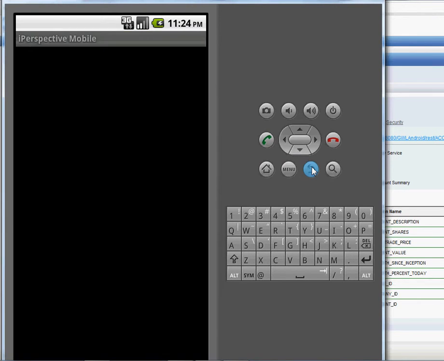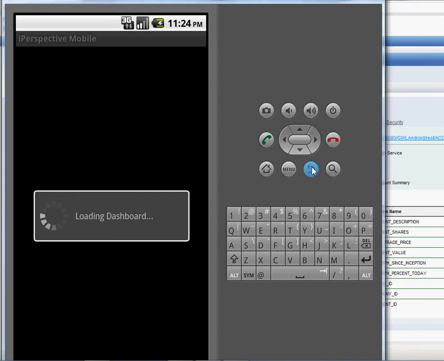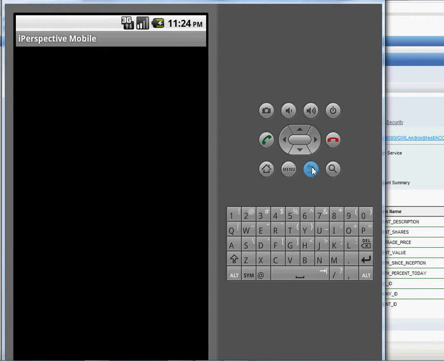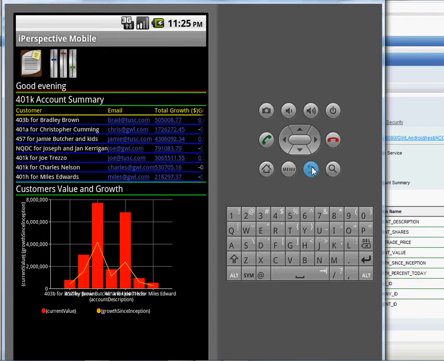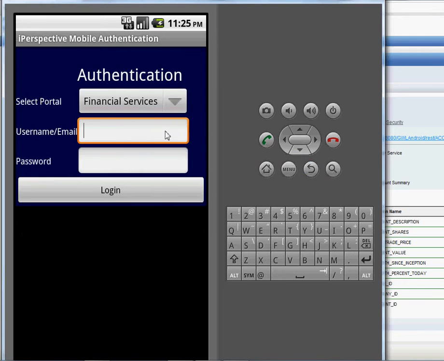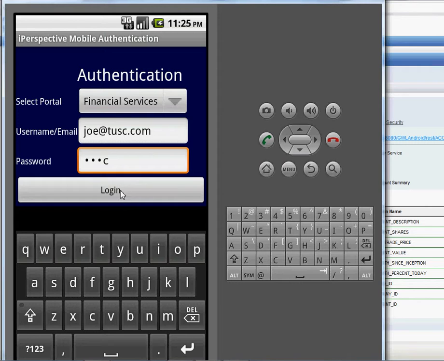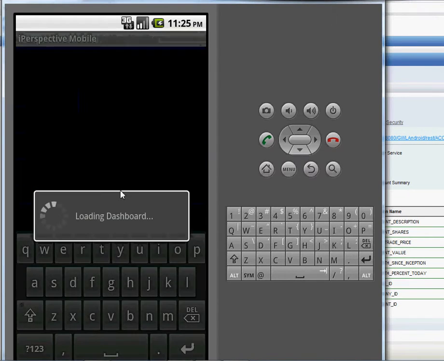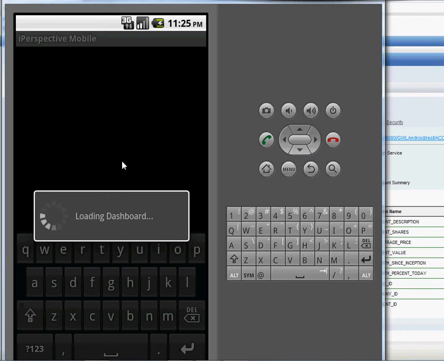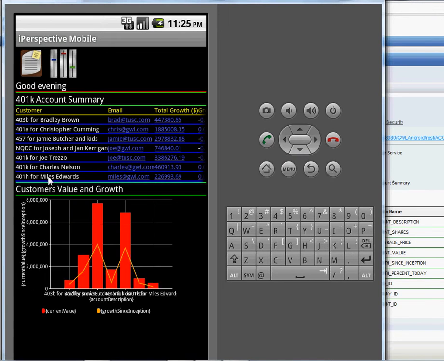If I go back to the application itself and go all the way back to my authentication page within the application, you'll see that if I log in as different people within the application, I could be authenticated to only see certain information or specific information depending on who I log in as. And so I can control this information as I see fit using authentication.